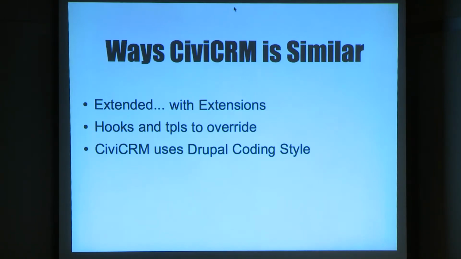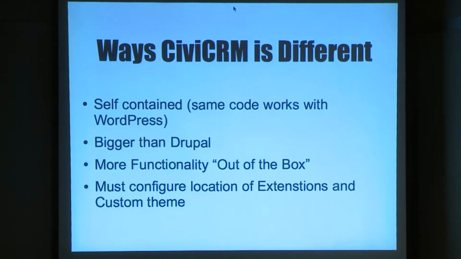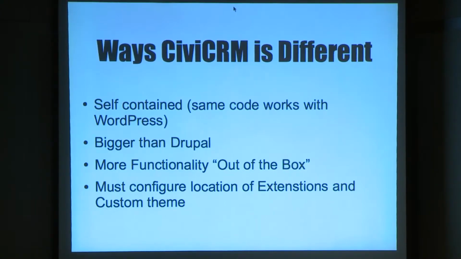CiviCRM has hooks and TPL files that you can override to show things in a customized theme or to alter the default Civi functionality. CiviCRM does use Drupal coding style in its PHP files, so it should look pretty familiar to Drupal developers, but it is a different system, in a different code base. The things that make it pretty different are, like I said before, it's self-contained, so all of the libraries you need to make Civi work are included in the original download. It's substantially bigger than Drupal because it has all of this functionality working out of the box.